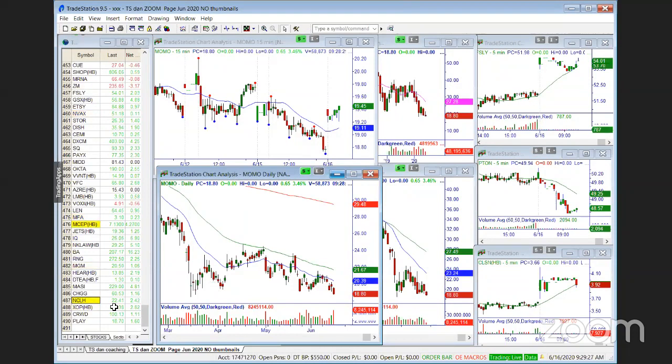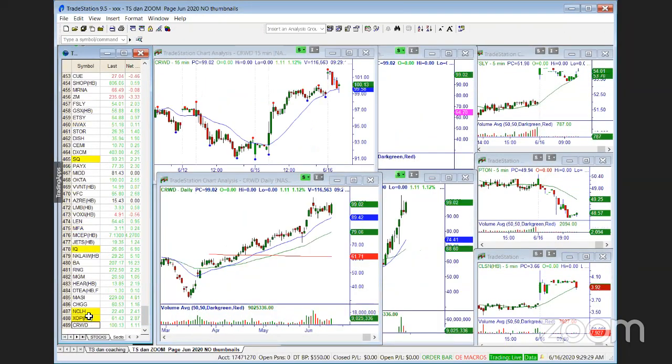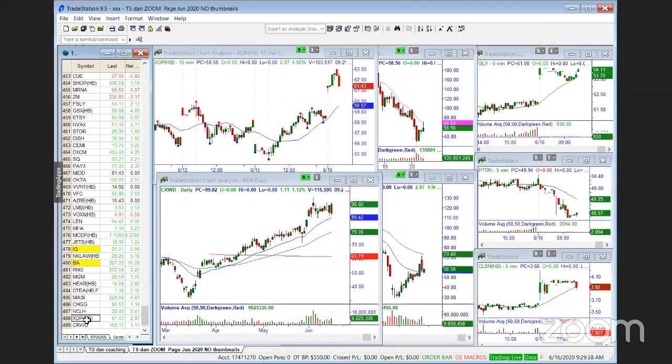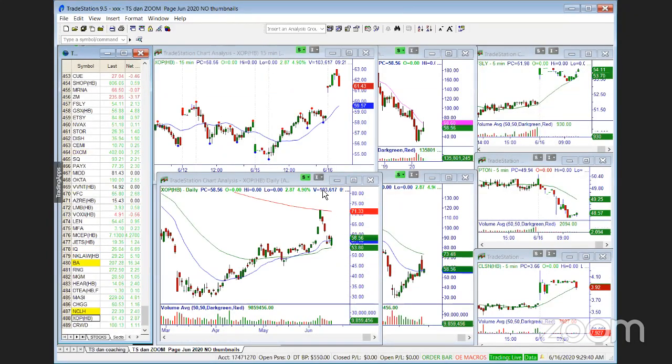Yeah, we got a put spread on the video. Crowd, this would have been a beautiful put spread yesterday. Bullish engulfing, uptrend. XOP oil, I mentioned into the close yesterday, it's a good put spread.